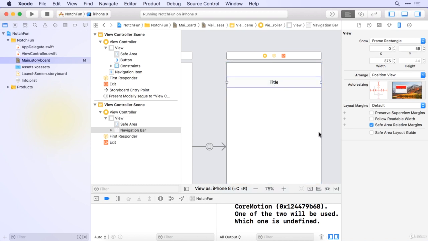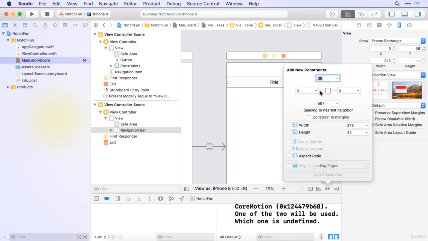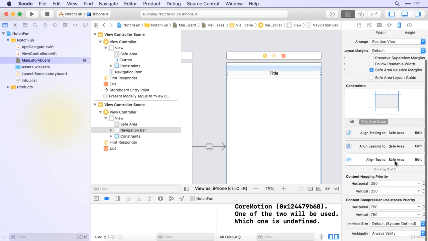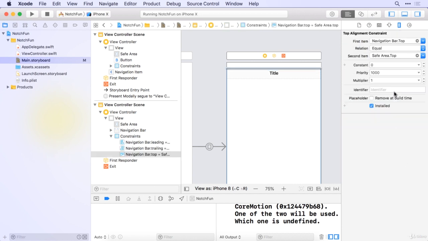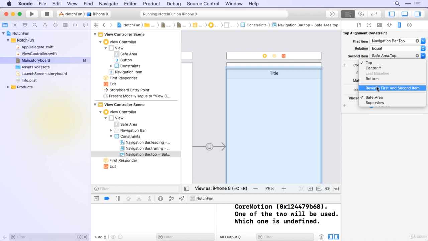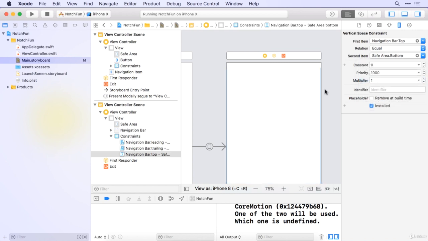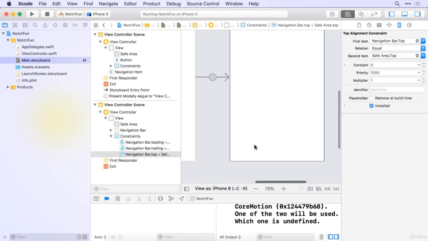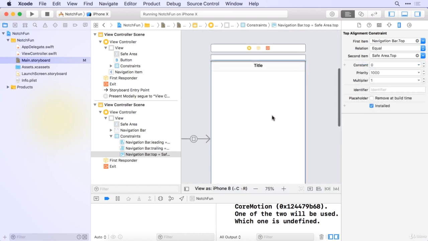Now, it's important when we add this, let's say we know that the left and rights are going to be 0, and let's do 0 for the top. And it looks like it's connected to the safe area. Let's confirm that by getting this aligned to top. Double click on this, and yes, it should be connected to the safe area. I think I want the safe area dot bottom. Yeah, that should be the bottom, I would think. Oh no, it's definitely the top, because there's a safe space at the bottom too. Okay, got that in place.